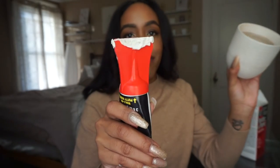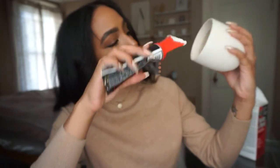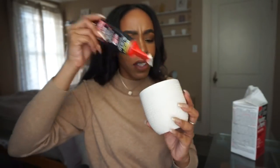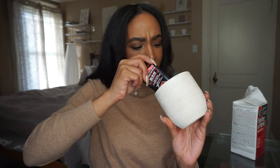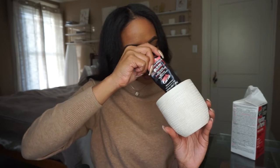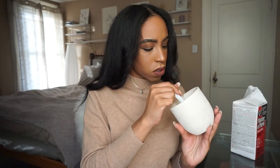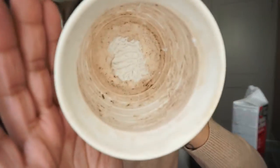And I have this thing from when I used the spackle last. This is the spackle that never dried. And I'm just going to kind of do what I did in that video, but I know this stuff will dry, so I'm really not worried. I'll put a little bit more in there, and now I'm just going to go over the hole, kind of like that, so it's fully covered.